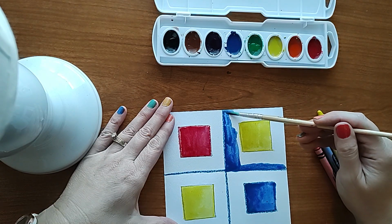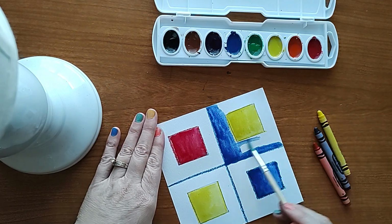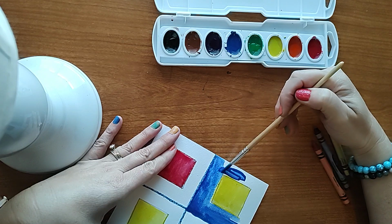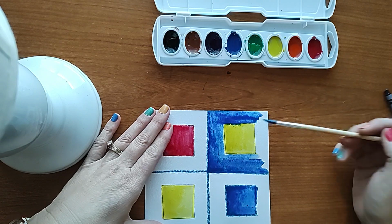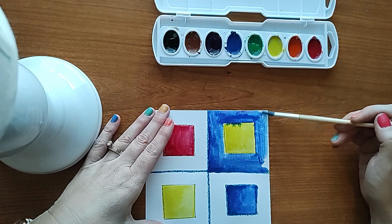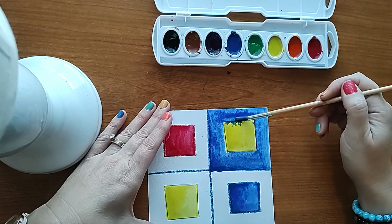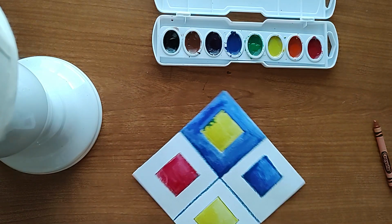Okay, so I'm painting this one in blue, and then maybe I want to do the other one across from this blue, the other yellow one. Again, don't get too much water. You can turn your square if you need to get it filled in. Uh-oh, that one's starting to bleed a little bit. If it does that, it's okay, but we like to keep them really separated, but sometimes you might get a little bit of another color in there and that's okay. It still looks kind of cool.